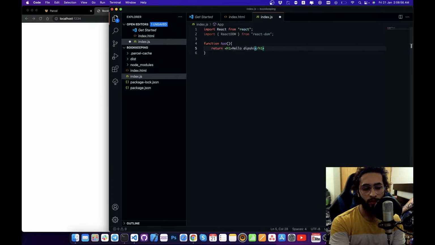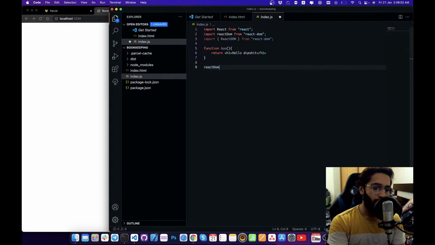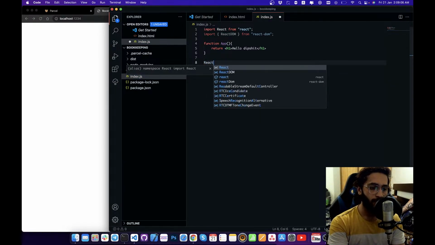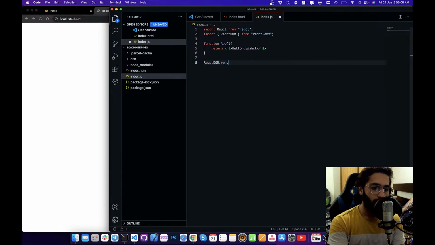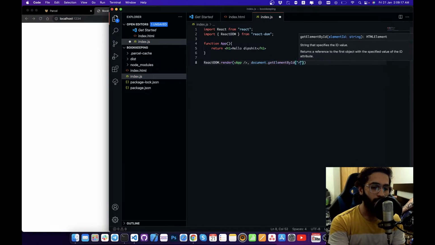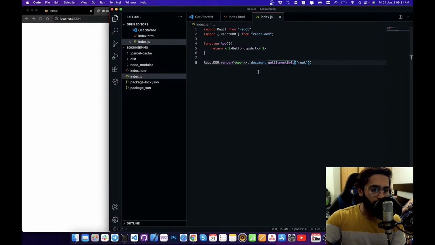Hello, dipshit. And I'm just going to render this component. Oops, sorry. Render using the ReactDOM.render method, and give this component and get that element where we have to mount that component. Okay, refreshed, nothing happened.